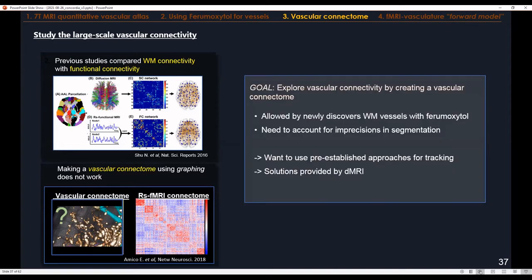the vessels, we are at the limit of the resolution that we can achieve at the scanner. There might be some broken edges, so we need to find a technique that will overcome those broken edges and really connect those distal regions here. So here, based on this concordance between the vessels and the white matter tracks, we wanted to use a pre-established method from diffusion MRI, to use the same approach to reconstruct tracks, but here based on the vascular segmentation.